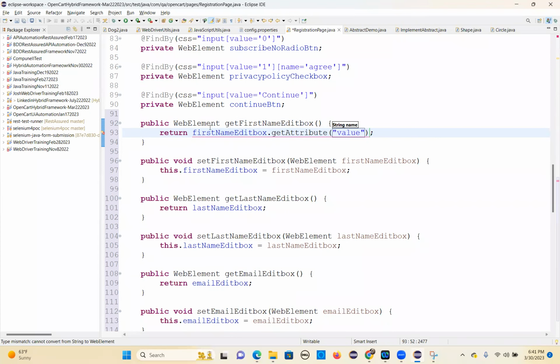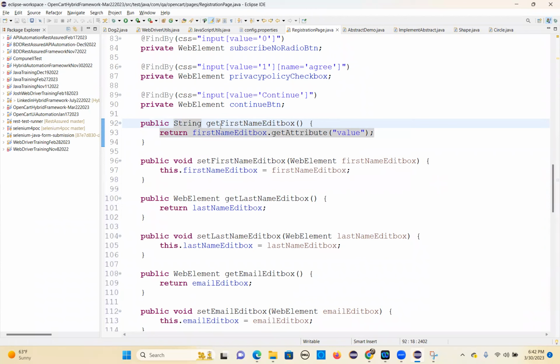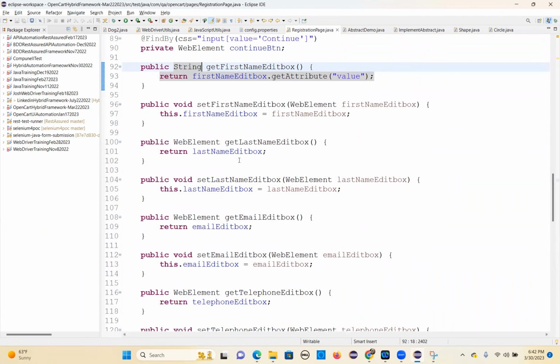So this is returning string type data. So you put this, return the string type data. Are we good? Yes, sir. Any questions here? No, sir. Okay. Now same for get last name edit box. Fix the code.